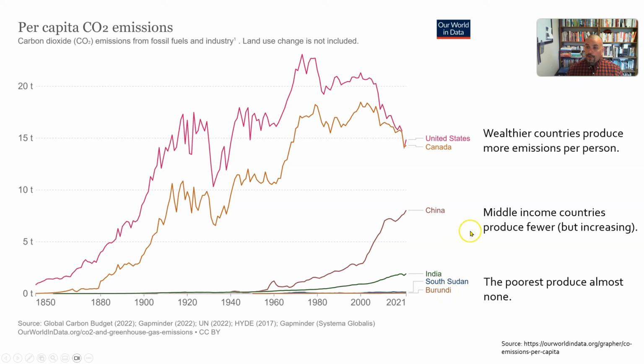So again, if we were focused just on population size, we would ignore the fact that people who live in countries like the United States and Canada, Western Europe, Australia, Japan, are producing a lot more emissions per person. So simply solving population size wouldn't deal with this fact, and we need to figure out a way to produce the goods and services that we need to survive with a lot fewer greenhouse gas emissions.